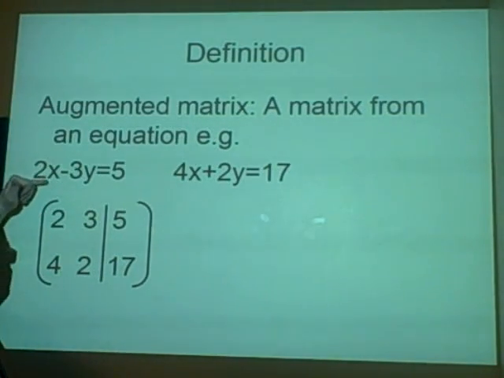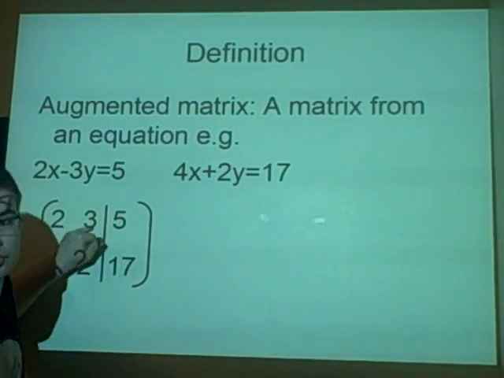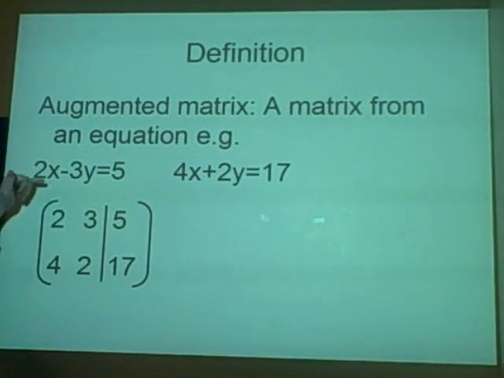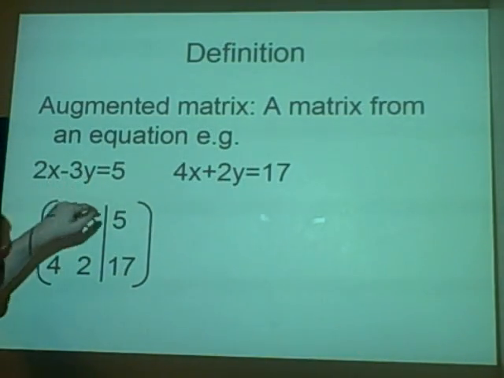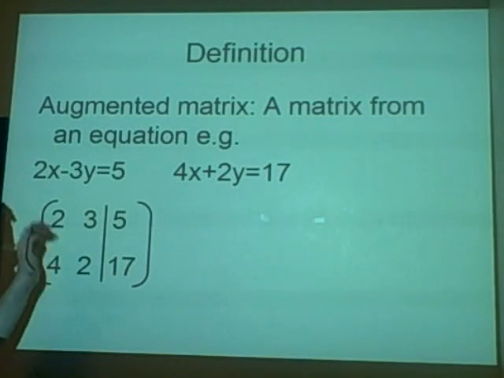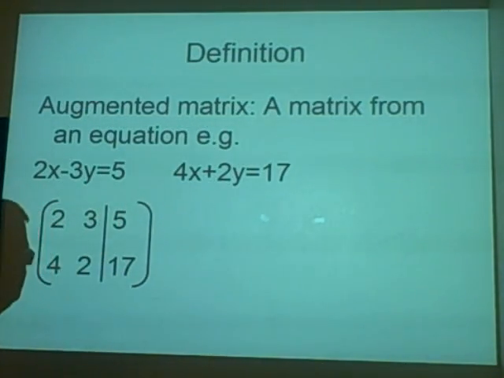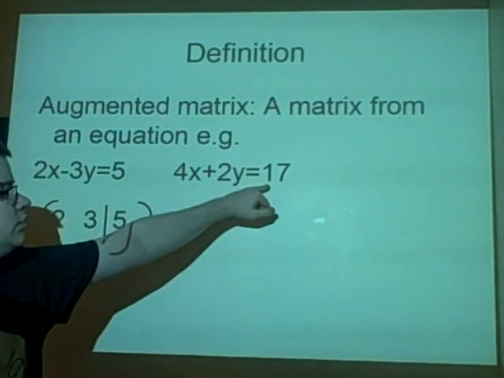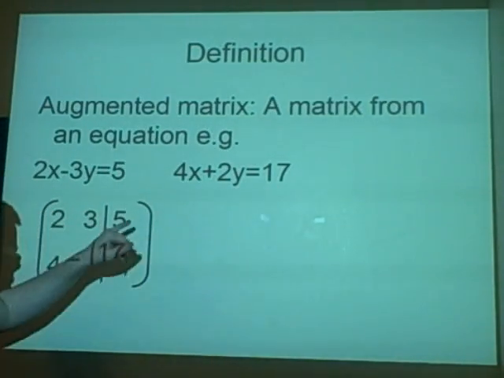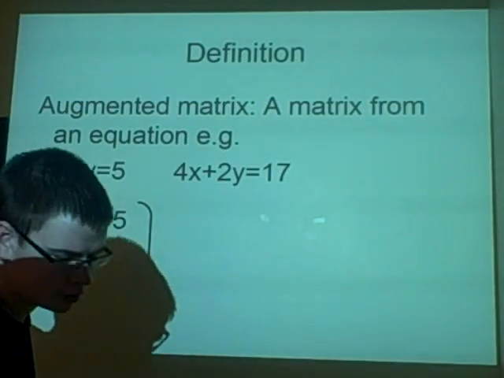As you can see, that should actually be a minus 3. We just got rid of the coefficients basically and stuck all the rest in. Now we do a line here, this is just for formatting, because we put these ones here in there, and that's how you do that.